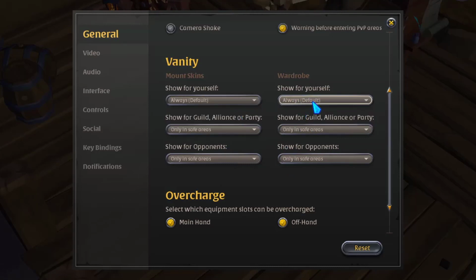And for yourself, it's up to you really. I just have my skins on either way because I know what I'm wearing. Obviously, I don't need to look at it. But if the skins for yourself are distracting, then you could also turn that off.